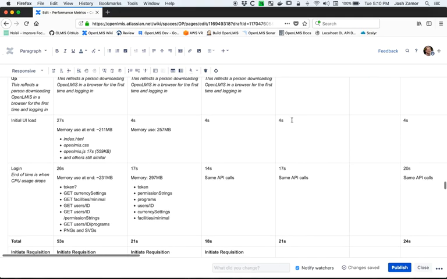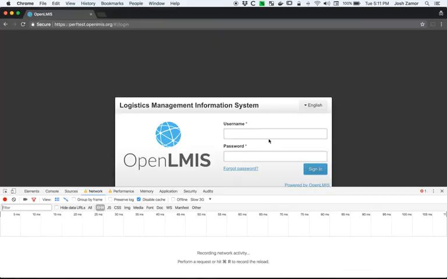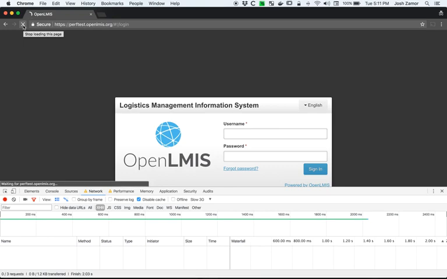So let's work through a quick one here. And a good one is the initial UI load. So what we'll do is I'm going to reload this here. I'm going to be watching our Network tab. And I've also got my manual timer. And I'm going to hit Apple Shift R to reload. Actually, you know what? I'll just press the reload button here so you can see on the screen. And I'm going to be noting down the times. So here we go. I pressed both at the same time.